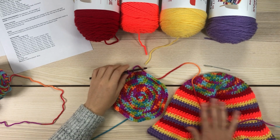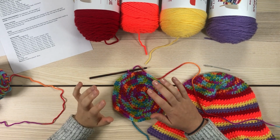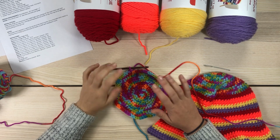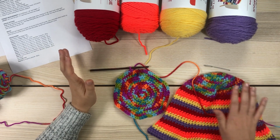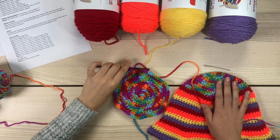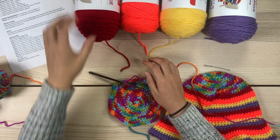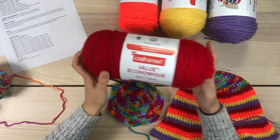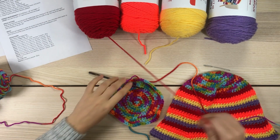So this is where you can have fun with color, or if you're just doing a solid color bucket hat, you could just keep going and not worry about changing colors. But if you do want to change color, this is where you'll do so after round 11. So I start with, in my stripe sequence, bright red. So we're going to join bright red.